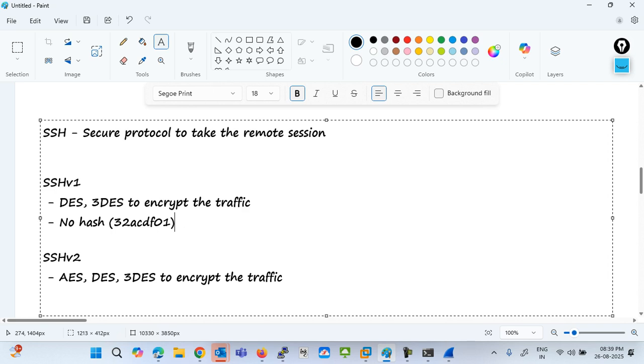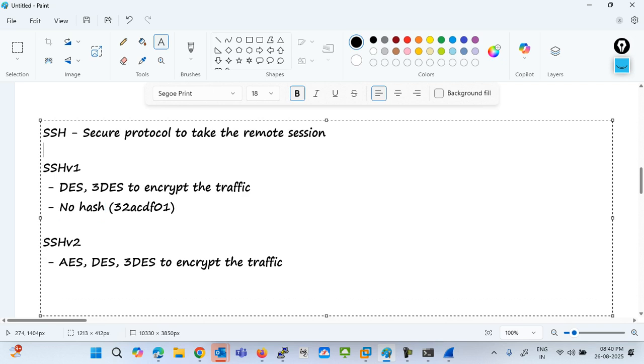So this version is not calculating the hash values. Hash values are calculated in version 2 to give you more security. So both the server and the client can calculate their hash value and share the hash value in SSH packets for comparison, right? So the hash value is to give you more security. So we have hash calculation here.